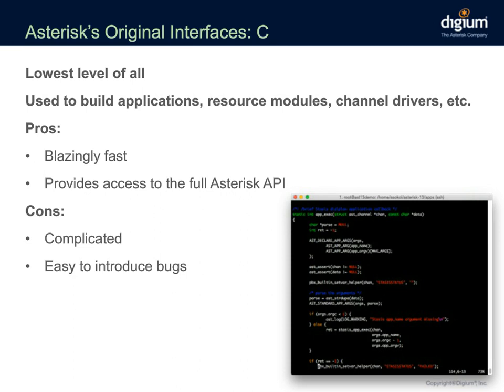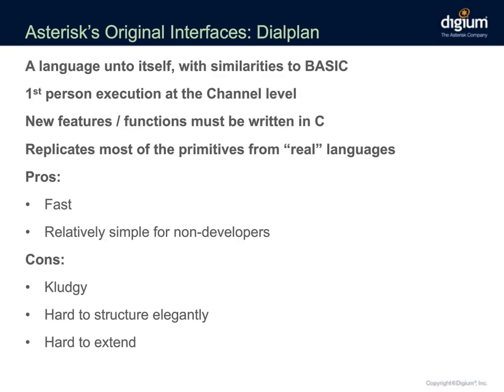And so one of the things that's been a guiding principle for the development of ARI is to make it simple for people to use all of the low-level powerful pieces within Asterisk without making it easy to introduce bugs and regressions. So if you've been around Asterisk for a while, you know that another one of the most common interfaces is the classic Dialplan. This is the scripting language that we constructed as we built Asterisk over the last 15 years.